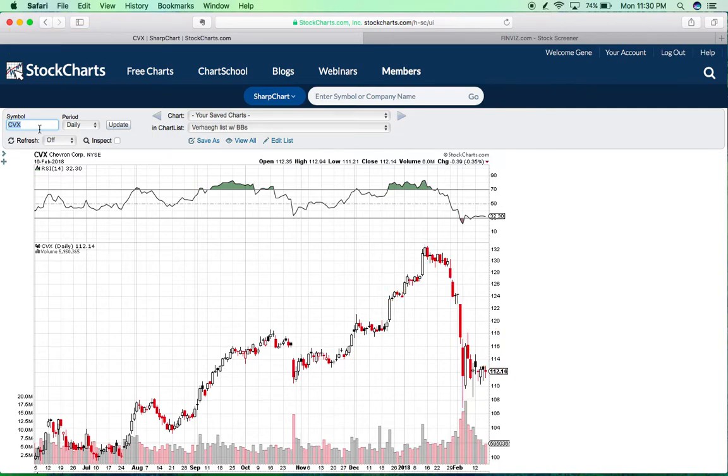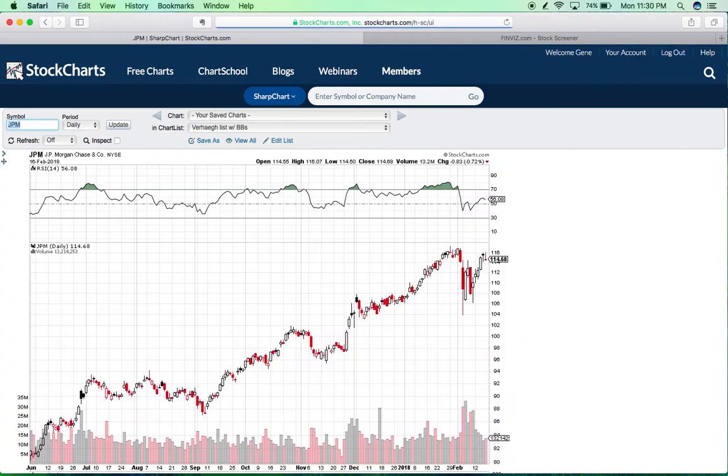We can go to JP Morgan. What did I do here? JP Morgan. There we go. And JP Morgan has an ascending triangle in it here, I found. And get the marker back up and running again. That's why I was making the funny noise.